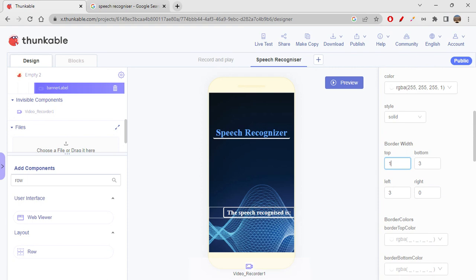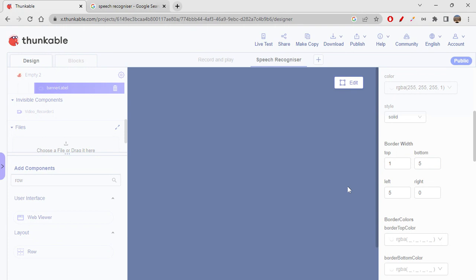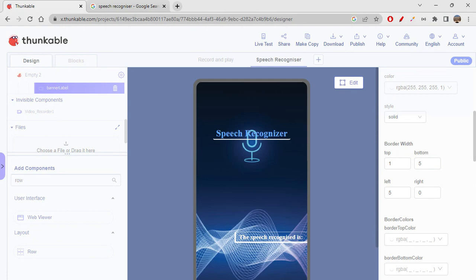You can do this, right? You can increase left border to 5 and bottom border also to 5. See, it gives that 3D kind of effect now, right? It looks like a raised kind of a banner, correct? I'll just show you. Let me just preview this one to show you. So this gives a raised effect, isn't it? So likewise, you can add anything, whatever you would like to.